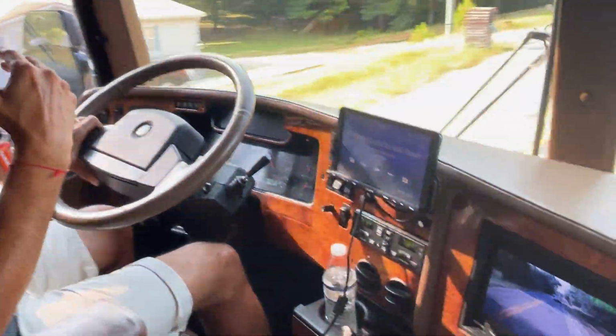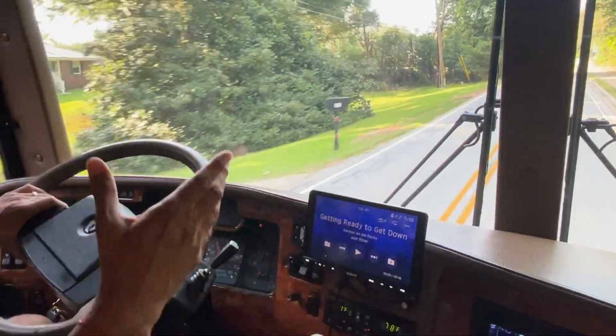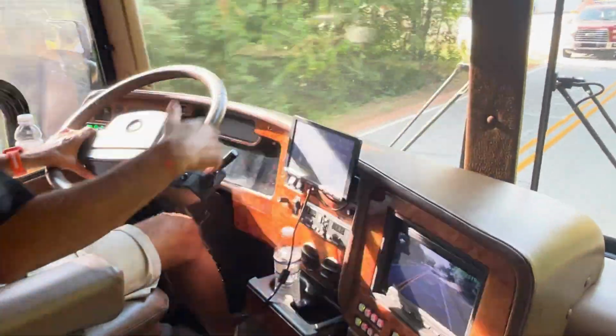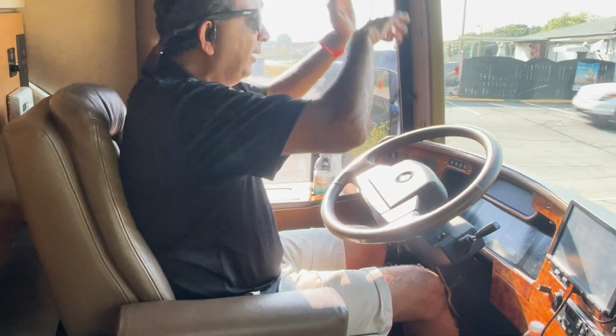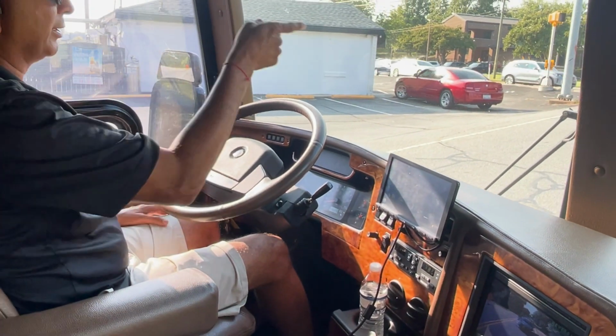Prevost buses, they're just legendary. They drive monocoque body. I was at a campground the other day, and the guy asked, "What chassis does that motorhome ride on?" I said, "You're looking at the chassis." What do you mean? He was in a Fleetwood motorhome. I said, "You know how you have Fleetwood, your two raised wheel chassis, two tubular chassis, and then Fleetwood or whoever manufactures production buses, they put your cage around it." I said, "There is no chassis."